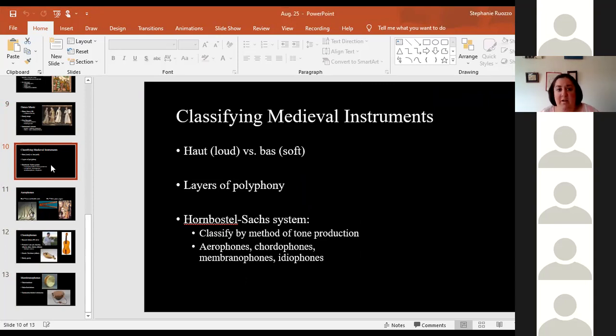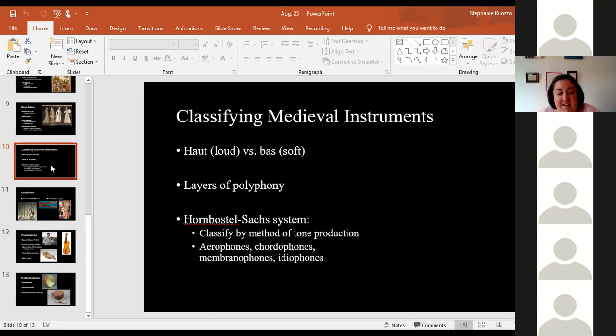They classified them according to what they call haut, loud, versus bass, or soft. So you either had a loud instrument or a soft instrument, and there was nothing in between. And these instruments were put together to create layers of polyphony.